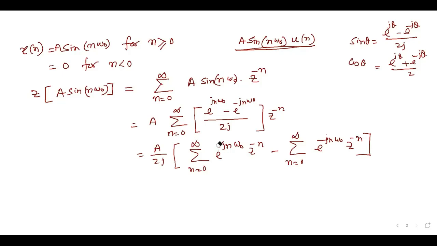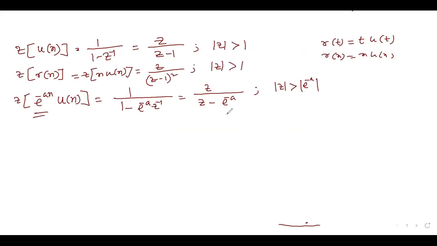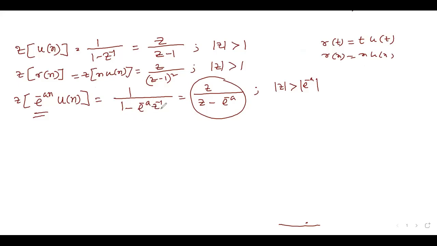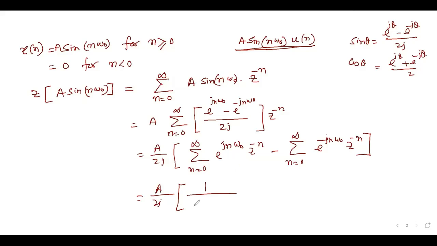So what will this be? What will be the summation formula? You already know, you have already calculated this sum, it is z by z minus e to the power minus a, where we have e to the power minus a n. Okay, is that fine? Everyone please observe carefully, it is a very simple thing. So what will this sum formula be? This is 1 by, see the formula, 1 by 1 minus e to the power minus a z to the power minus 1. Okay, so here this will be 1 minus, but here we have plus, so 1 minus e to the power j omega 0 z to the power minus 1. Is that okay? If sum, its sum will be this, and what will this sum be? What will the sum be?